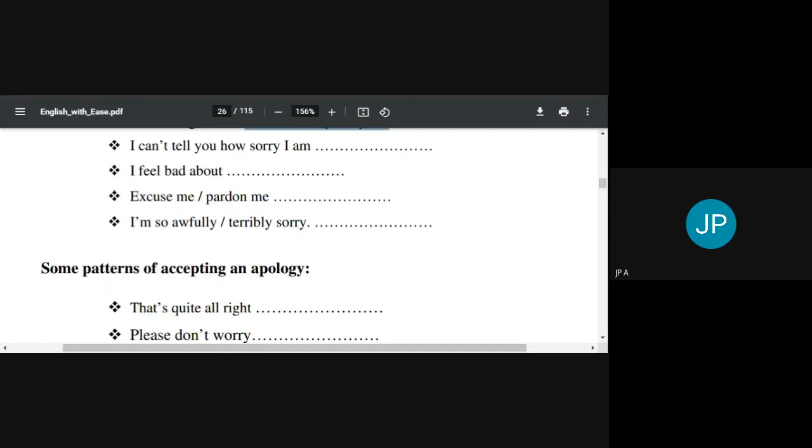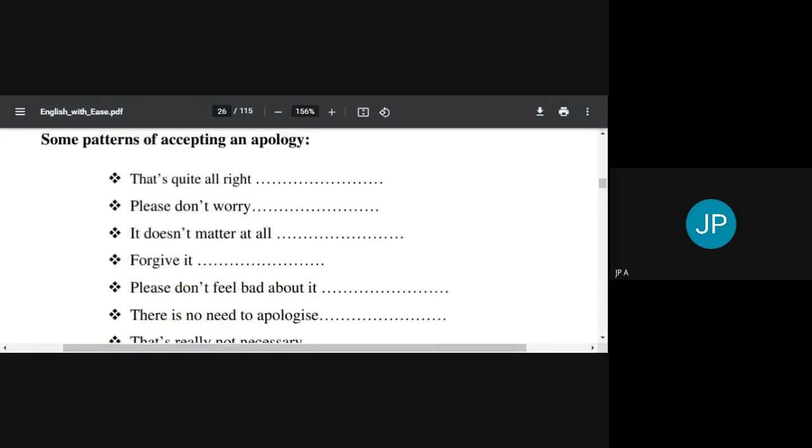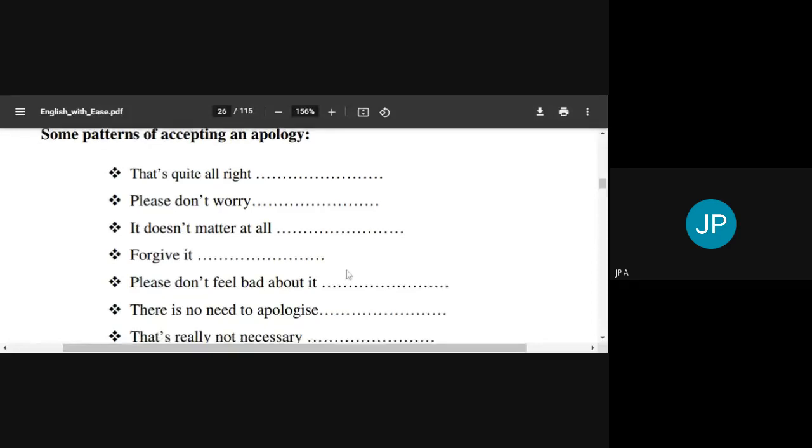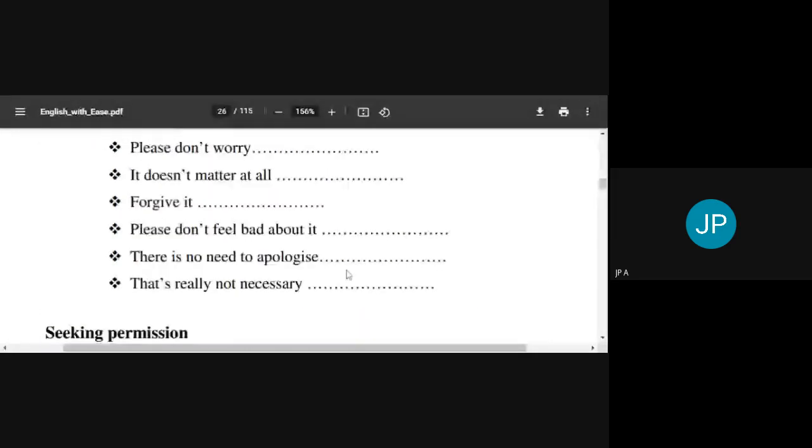So when somebody apologizes, immediately the anger of the person is reduced. So how do they respond? Then they will say, then it is okay. So please accept my apologies, and then they will say that that's all right. Please don't worry, etc. So these are all different ways in which people respond to apologies. So immediately as you apologize, they will say that, oh, that was not necessary. Okay, so immediately their anger is reduced and they will respond with such words.